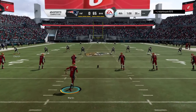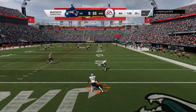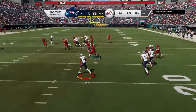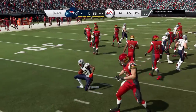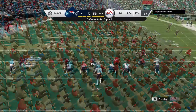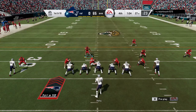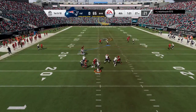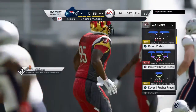So after the touchdown, Martin now on to kick this one away. This will be taken in at the 1. And he'll take this across the 25, a couple extra yards, up to the 27-yard line. The Pats at the line, ready to go. And let's face it, this drive is not going to have any bearing on this game, but it's kind of important for one reason, isn't it? It certainly is.